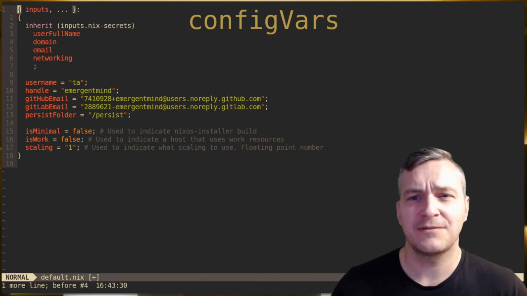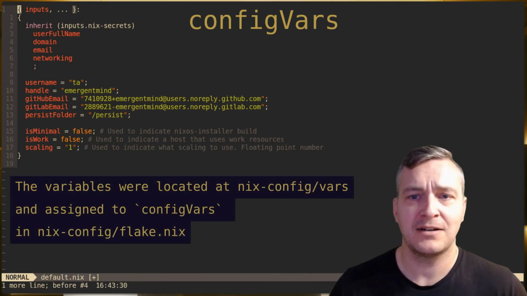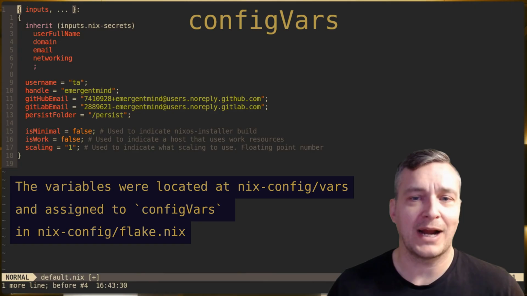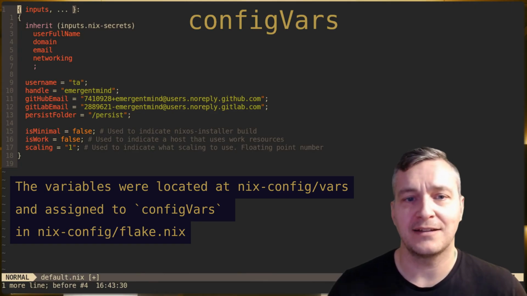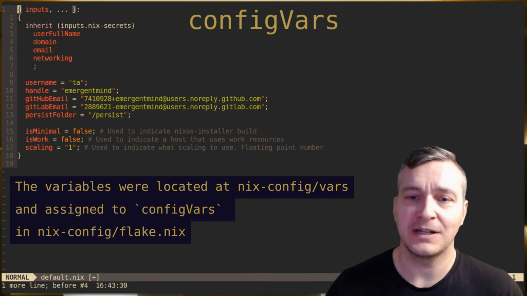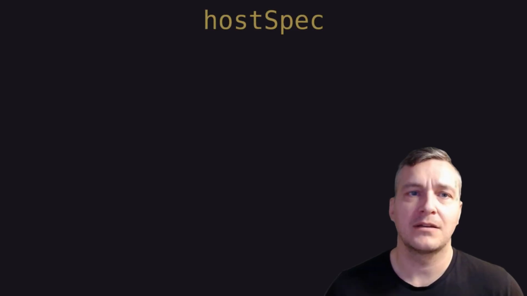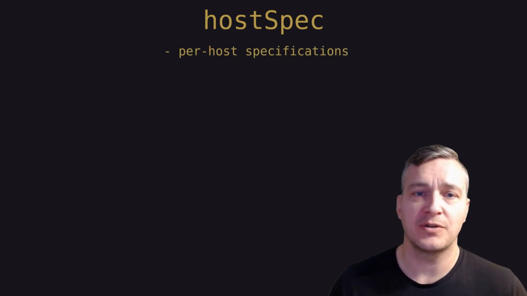As the contents of configVars grew, it continued to serve a useful purpose, but in a manner that was increasingly too static. Aside from a few flags, the rest of the variables were effectively global constants dictating the entirety of the nix-config. The desire for a more elegant solution led to a significant refactoring away from configVars and towards an option-based nix module we called hostSpec. The result is a module of options that can be enabled and customized on a per-host basis.